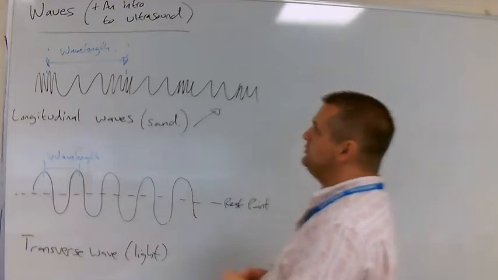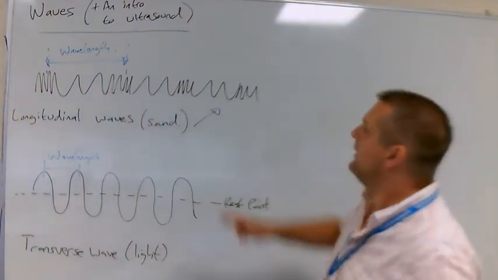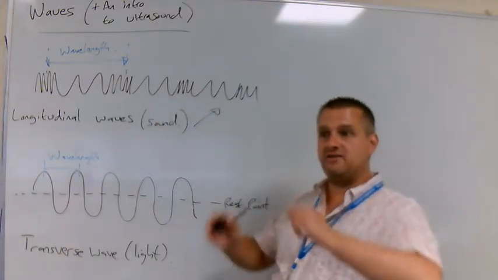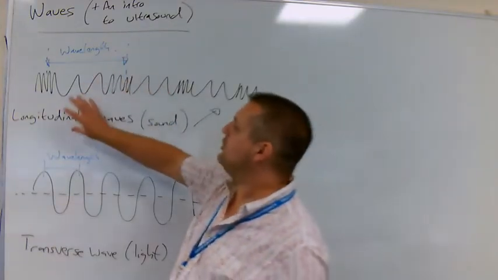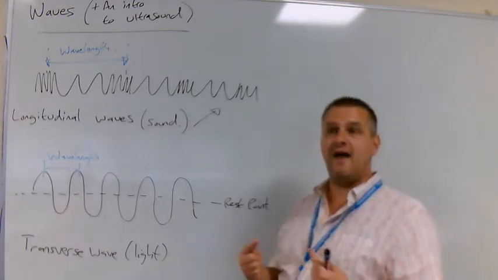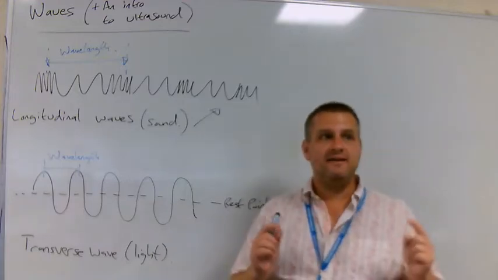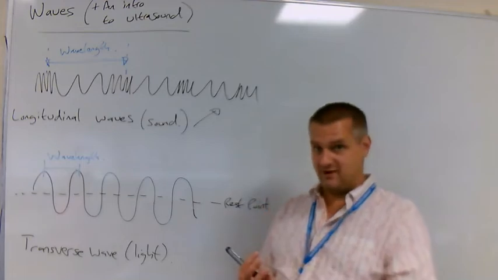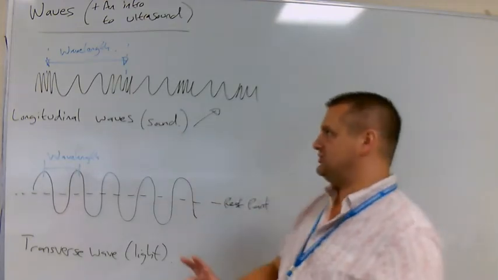Other features of a longitudinal wave: where they are crushed together is called a compression, which makes sense. Where they are stretched apart is a slightly stranger word called a rarefaction. That's the point where it's most expanded. Okay, so that is a longitudinal wave. Sound is a longitudinal wave. We often process it and display it as a transverse wave because you get more information. So the ghost activity you did for me last week obviously had sound waves but shown as transverse waves. But the actual sound wave itself traveling through the air is a longitudinal wave.